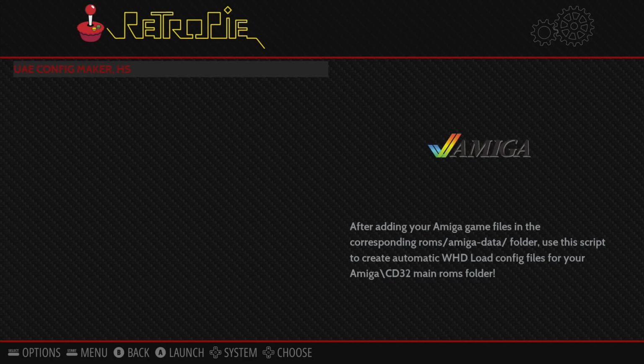What it does, it will create for you the needed UAE files and put them in as the configuration files to start the game automatically, and it will put them in the Amiga folder. This one, I noticed, is archived by the developer. Anyway, I just created the folders needed in the Amiga data. I checked the thing is running, no errors, and I haven't tested with actual ADF, but the script is running.